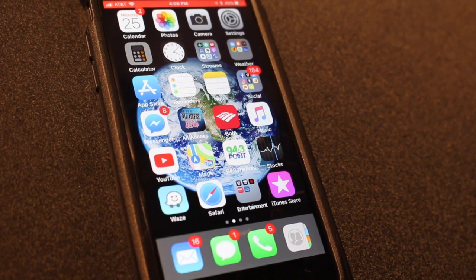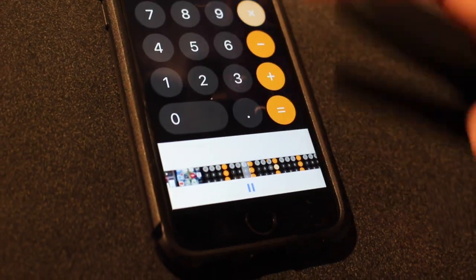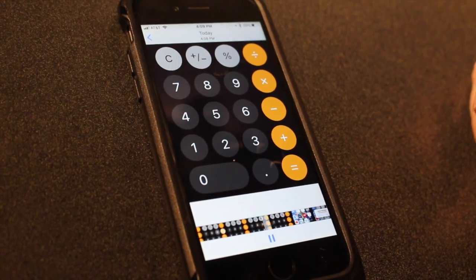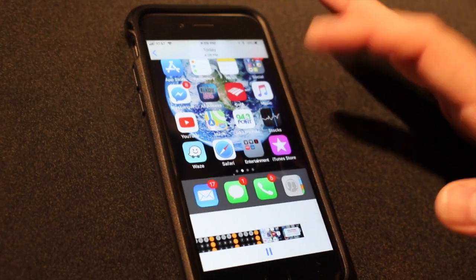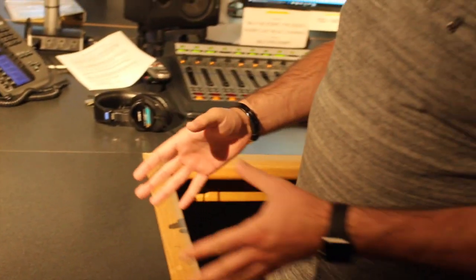There it starts recording — you'll see me go into the calculator, and this is doing it all on its own. The thing that people are really kind of afraid about is, you know how when you have Snapchat and you screenshot somebody, it tells you that they've screenshotted you. Well, now you can just run this screen recording, and they're never going to know. Whatever shows up on your phone is going to be on that video. So for instructional purposes, I think it's a really cool function. But if you have creepy or crazy pics coming into your phone, and you don't know if people are saving them, now you know they can be recording them and saving them, and you don't even know. So that's screen recording on the iPhone — just wanted to let you know what was going on with that. Happy recording. Be safe.